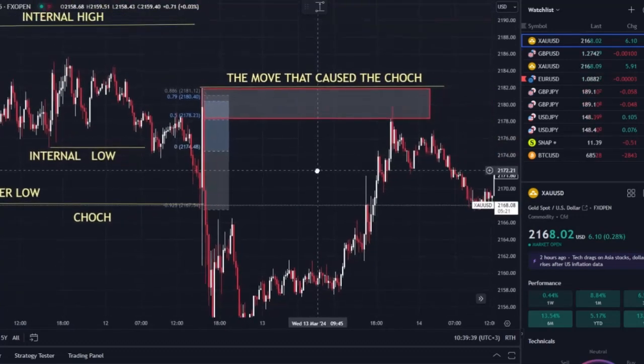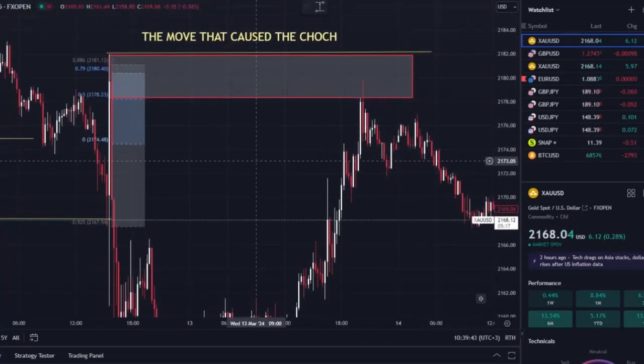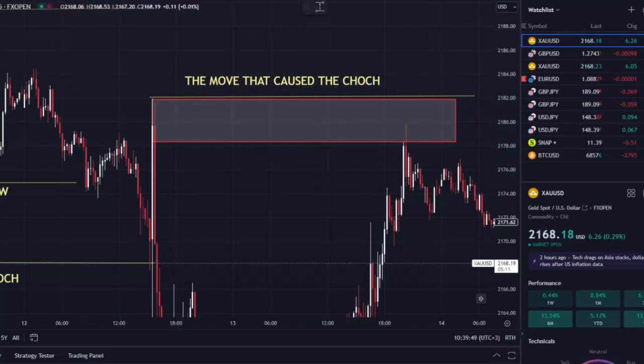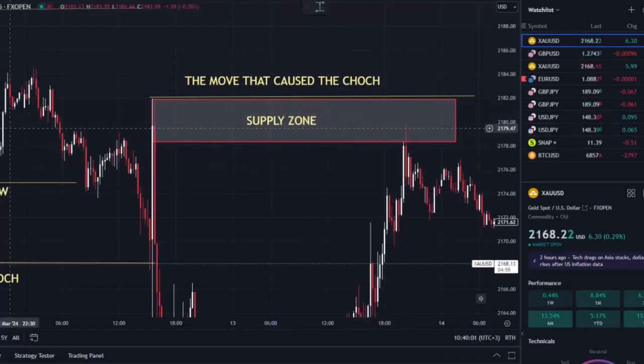That is where I'm going to put my stop loss. So that rectangle there is going to be my supply area, and my stop loss should be above that supply area. It should not be below. My stop loss should be above that. That's the previous high, so it means that my stop loss should be up there, and that's where my entry will be, and then I will be targeting the previous lows.